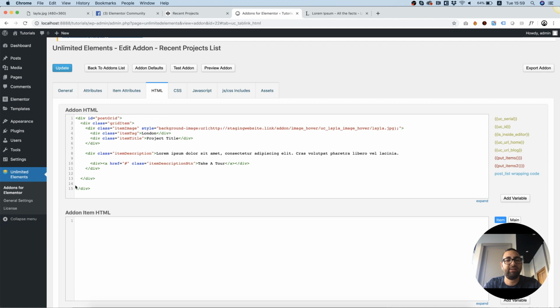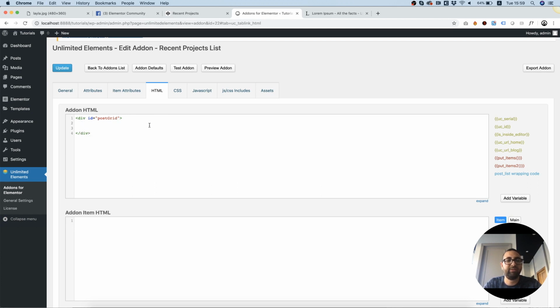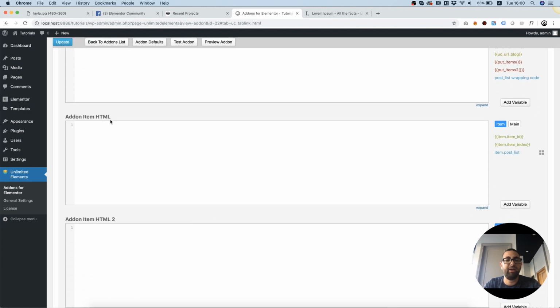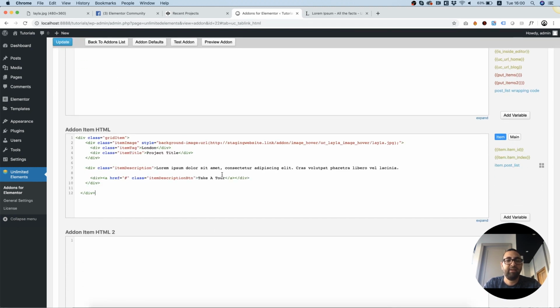I'm deleting the last two items, and I'm taking the HTML of the first item, replacing it with put items tag attribute from the right sidebar, and in the item HTML I'm pasting the HTML for the add-on. And now I'm going to go one by one and replace all these static fields with dynamic fields that are going to come from item post list.